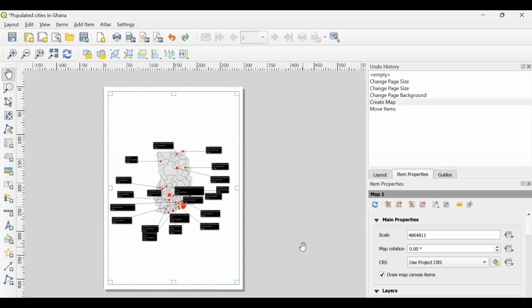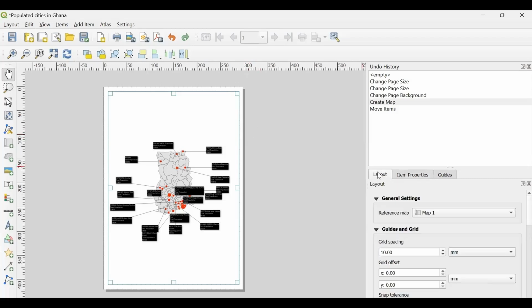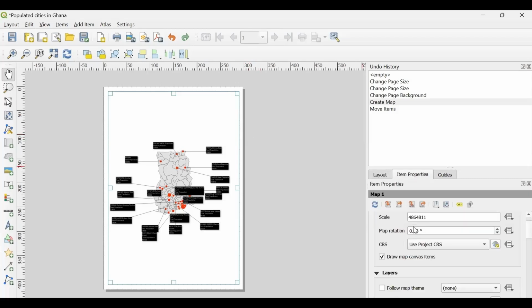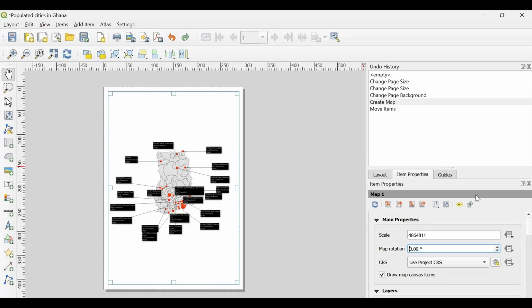So that when you come here, you are doing something, it will not move your map again, right? Now, you can still change the layout here if you don't want this paper size, right? If you don't want this paper size, you can still change it, right? So when you come back to the items, you don't have the page here just because you have added the map now. But when you come here, we have select or move item, right? So put your cursor there and select it. So when you select it and you come here, place your cursor at any part of the outer boundary and right.